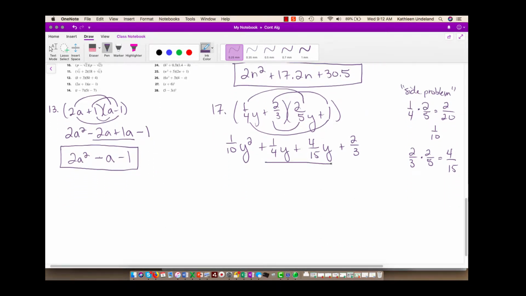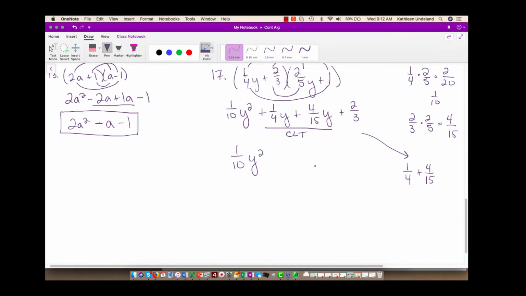All right, the ickiest part of this problem is probably coming up, where we have to combine like terms. Or maybe perhaps you find it the most exciting part. I don't know. So we have 1/4 y and 4/15 y. So now we have to come over here and do a third side problem. So we put an S up here, side problems. And I need to combine 1/4 of those y's plus 4/15 more of those y's. So how the heck many y's do I actually have here? Thankfully they're going to be positive because everything's positive, so we're adding and adding. So now we just got to fill in that number of y's that we actually have.